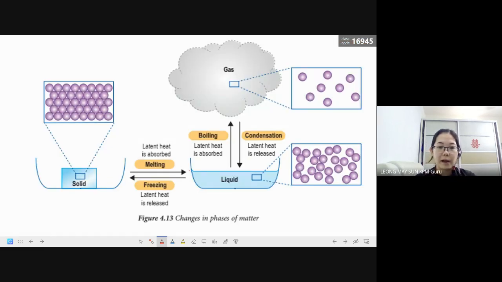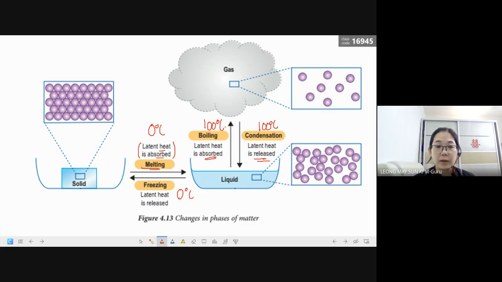So here we have the phase change. This is talking about water. When we have solid and latent heat is absorbed, it will melt at the melting point, which in the case of ice and water is at 0 degrees Celsius. So heat is absorbed when the solid melts to liquid, and then when liquid boils to gas at 100 degrees Celsius, the latent heat is absorbed. Then when gas goes to liquid, during condensation, also at 100 degrees Celsius, the latent heat is released. And from liquid to solid at the freezing point, also at 0 degrees Celsius, the latent heat is also released. This is something that you've learned in science previously.